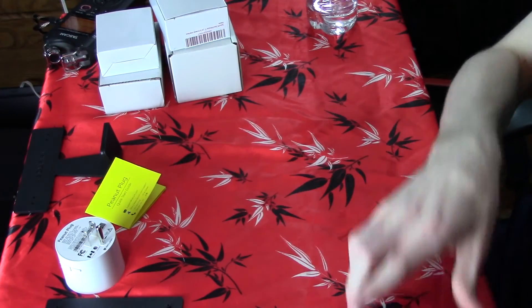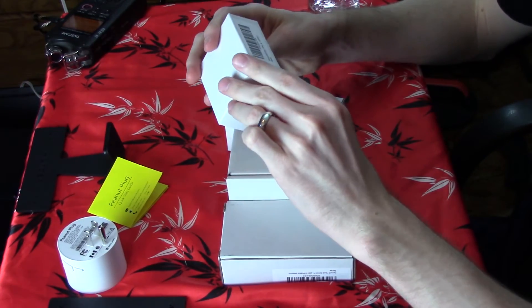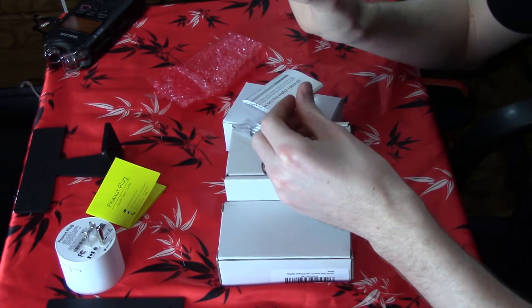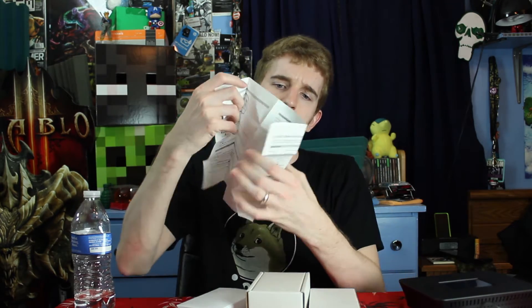Let's check out these other accessory boxes. This little one says 'Securify key fob' — these are retail samples shipped from Amazon. Inside the fob package you get the key fob itself. It has a lock and an unlock button, a home button and a star button, and it comes with a watch battery. According to the paper, the buttons are: arm, disarm, reserved, and arm perimeter. So it's for the home security features.